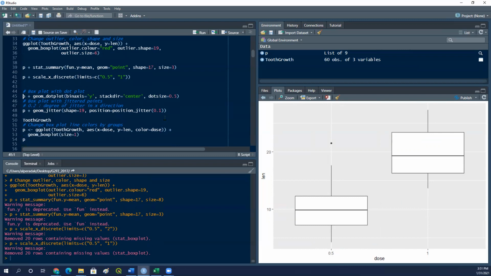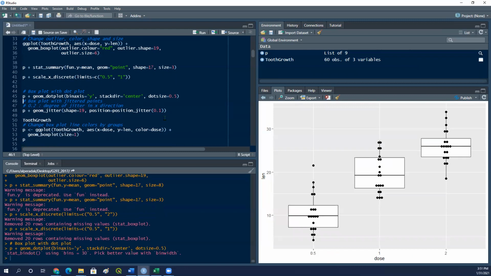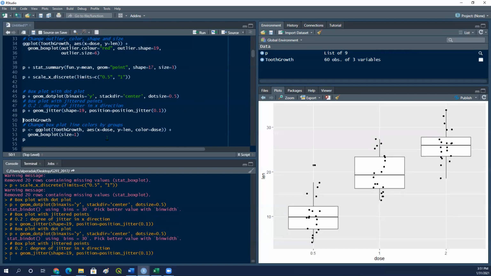And you can add every data point inside the box plot like that, or like that. There are 2 options. Each way has a different style to present each data point. So you can use whatever you want. This one, the first one, and this one, second one. One of them is called geom_dotplot, the other geom_jitter. So you can use whatever you wish.